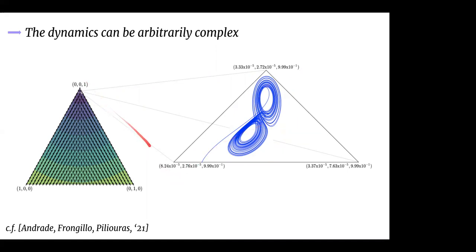So for example, in this case, they wanted to reconstruct the Lorenz attractor. And so they were able to find a game in which the replicator dynamic was able to produce the exact same behavior, or approximately the same behavior, right? So this is a bit of a problem, because it means that we can apply the replicator dynamic or our online learning algorithm to any given problem, and we can get something arbitrarily complex out.